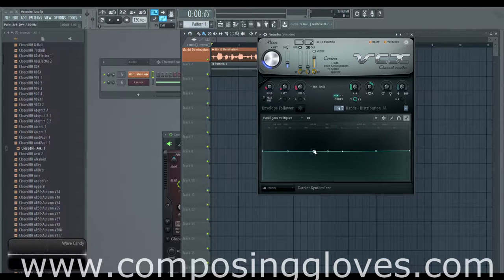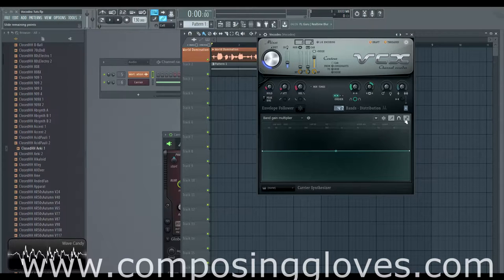If you have slide on, all your other points will move too for this point. They will slide around. They'll maintain their relationship. So if you've got points like this, you can only slide the nearest points on one side. So it'll only slide the points on this side. You can't go past this point over here. There's a limit. And so that's that.